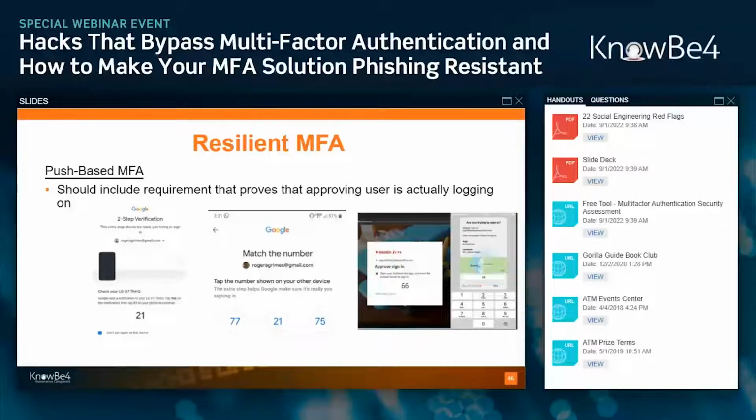And I want to applaud both Google and Microsoft that they're updating their push-based authentication. This is all, at this time as I'm giving this talk, in beta testing. And some people can turn it on, some people can't. And I heard that they're going to be turning this feature on and requiring it, although we'll see. But with this new feature, when you log in, if you have push-based authentication, there will be a number. You see kind of an example of it on the right there. There will be a number on the screen that the person approving push-based authentication has to type in.